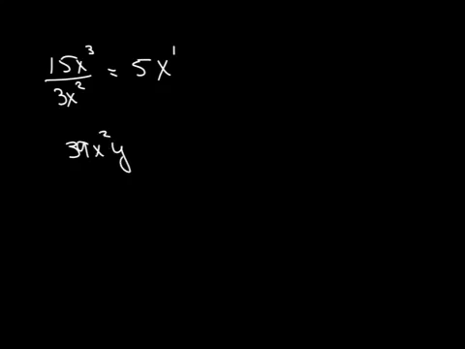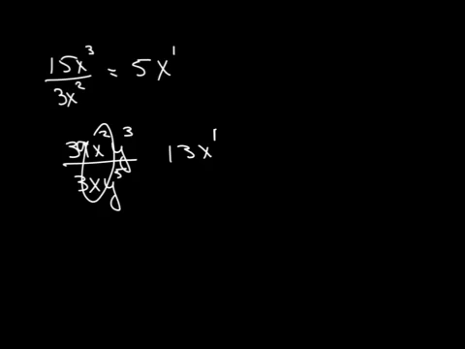squared y cubed, and we're going to put that over 3xy to the 5th. Okay, so let's divide that. 39 divided by 3 is 13. X squared over x is the same as x to the 2 minus 1, which we don't even need to put that 1 up there, but I've got it up there.